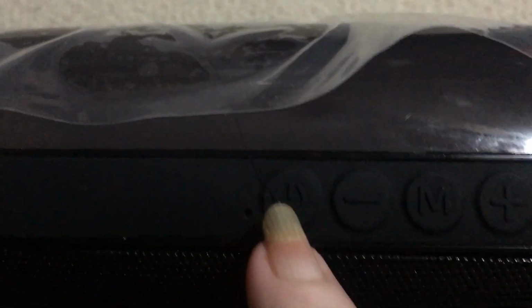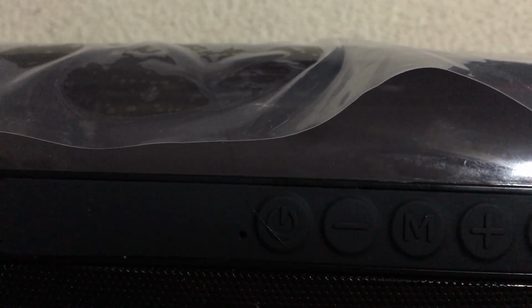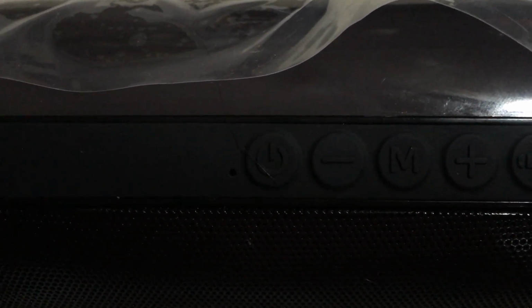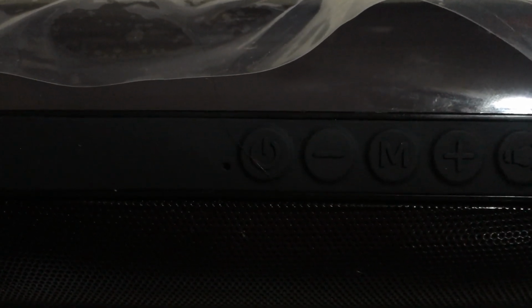So the on-off button, which is the first button, has got quite a few functions on it. When you want to switch it on, you've got to just press it, and when you want to switch it off, you've got to press it and hold it until it switches off. And if you're playing music using your USB card or wireless, you press a short press to pause or to play your music. Or if it's in the FM mode, you press short, just a quick press, to search for a radio station automatically, and then you can press it again to stop the search.